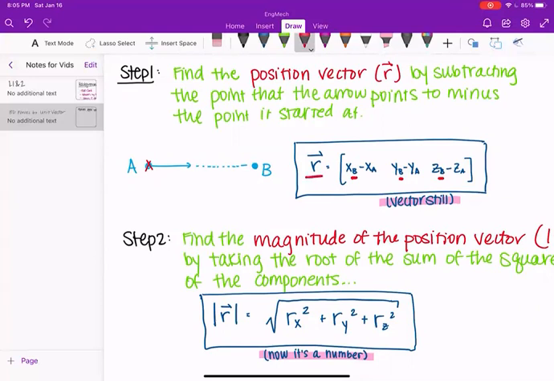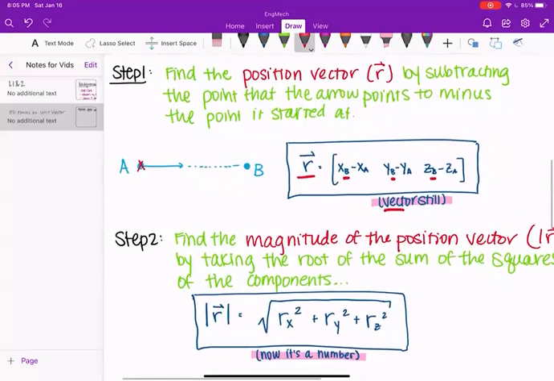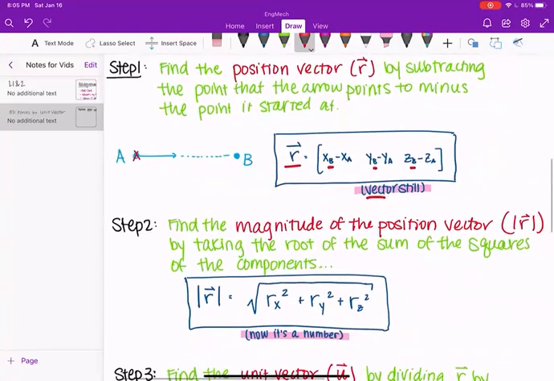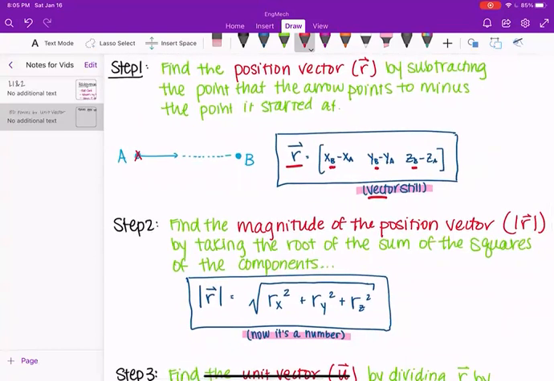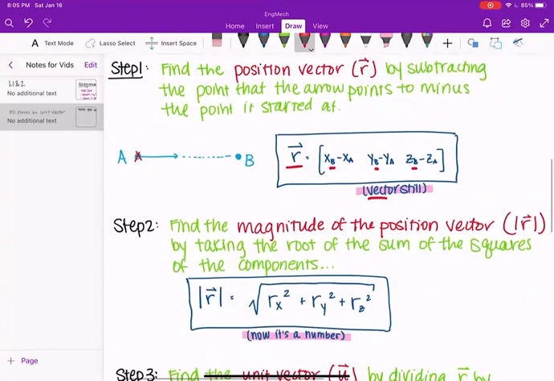And it's important to note that at this point, you still have a vector, right? But if I'm describing the position of Publix relative to my house, that still has an inherent magnitude in it, right? It'll be 3 miles or something like that. So the importance of that is if I'm applying a force in some direction, by multiplying the magnitude of the force that I know I'm applying through a position vector that has an inherent magnitude already, I'm going to end up scaling up the components of that force vector.